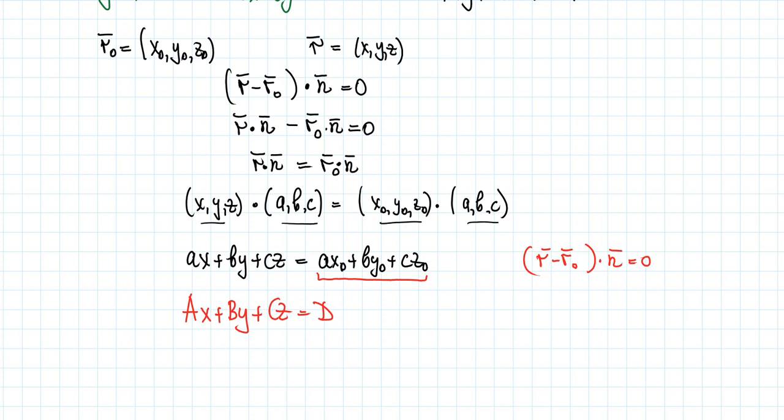Okay? So if I give you just the equation of the plane, is it easy to figure out the coordinates of the normal vector to the plane? Before, we were given a plane, and I would like to know the equation of the plane like this, and the coordinates of the normal. What are the coordinates of the normal? A, B, C, right? If you're given the equation of the plane, the coordinates of the normal vector are very easy to find. They are the coefficients before x, y, and z. Okay? Good.